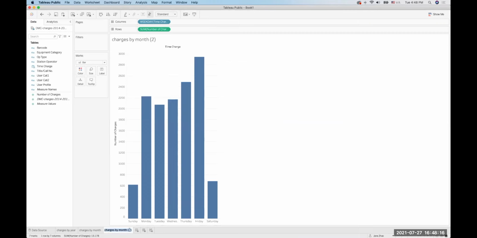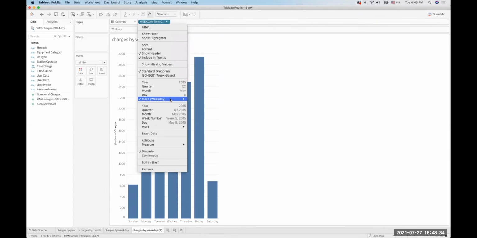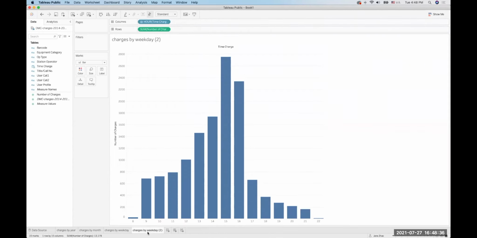Then I can rename the sheet to charges by weekday. I can continue to duplicate this worksheet and change the date level to hour. So I can rename it to charges by hour.